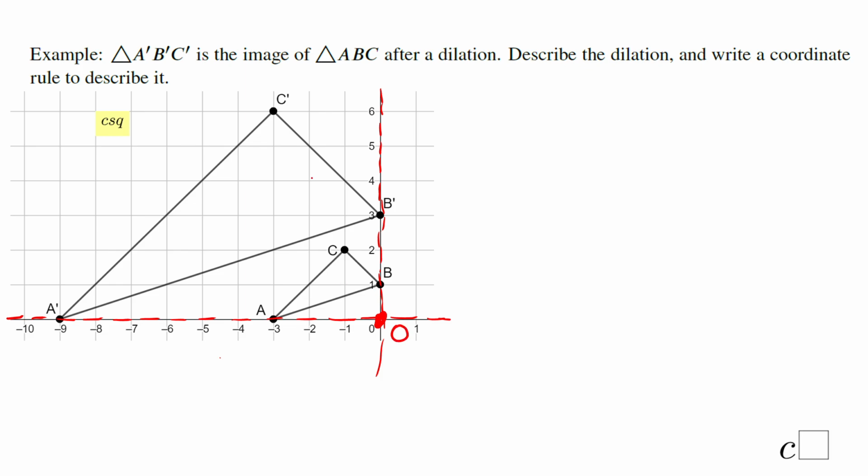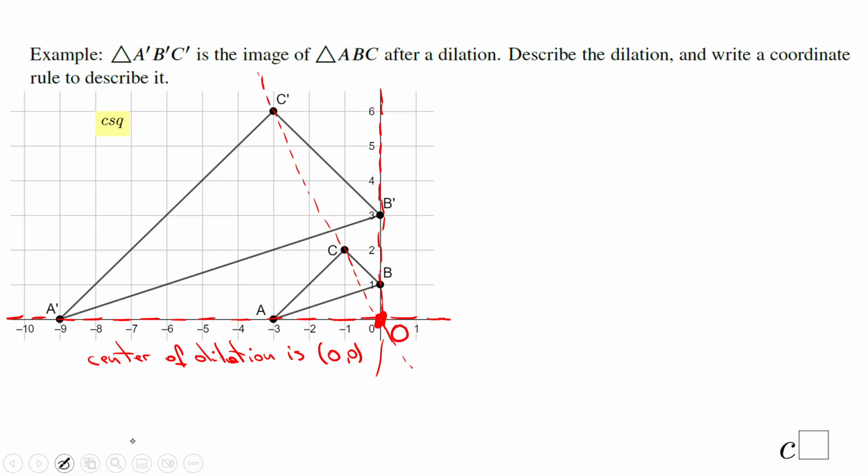Okay, and by the way, if you go and draw a ray or a line between C prime and C, you will see it's going to go through O. I'm going to try to do that. I might not be successful on my screen, but you can do it on graph paper and you'll notice all these three lines meet here. This is the center of dilation. Okay, the center of dilation is O. It's 0 and 0. But now another thing that we really need to be aware of about the dilation is the scale factor. So how are we going to do that?